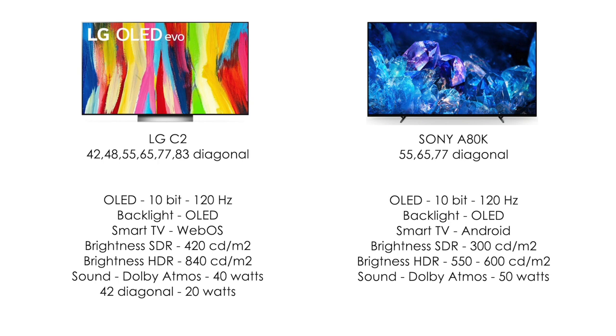LG C2 is a versatile fighter great for any task, but do not forget that OLED panels have a glossy display finish. If you have a very sunny room and a lot of light gets on the TV, visibility will be affected. This does not mean OLED panels should only be taken into a dark room — I advise you to go see these two TVs in person and then make conclusions. From the picture, LG C2 will show itself better after at least some adjustment, while Sony will show better out of the box.